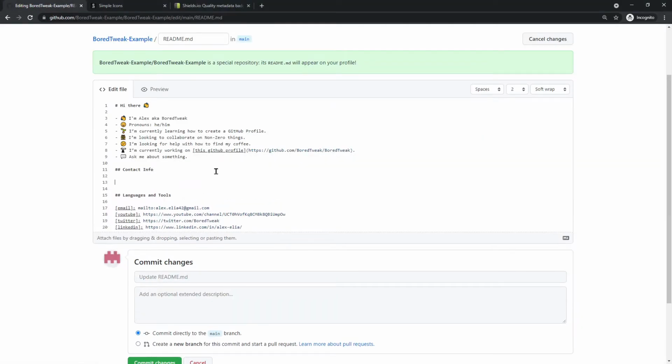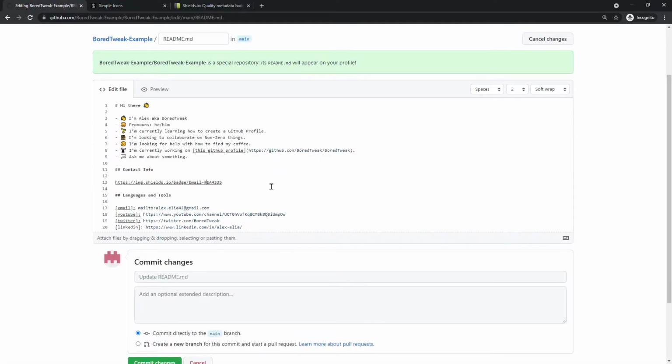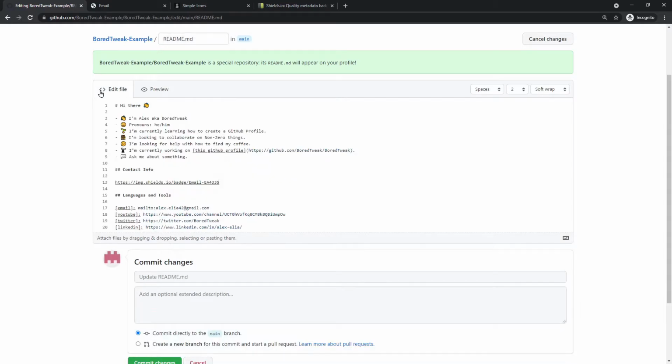All right. Let's copy in our badge template. We will go ahead and disregard this label. We don't need the label. We will throw in a message of email, and we'll color that by that Simple Icons color. So we can just click down there. That'll copy it to our clipboard. Remove the hashtag there. And then we've got ourselves something looking like this link here. If I click it, just email. Pretty cool.